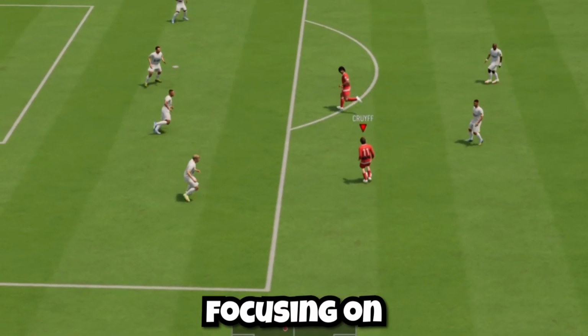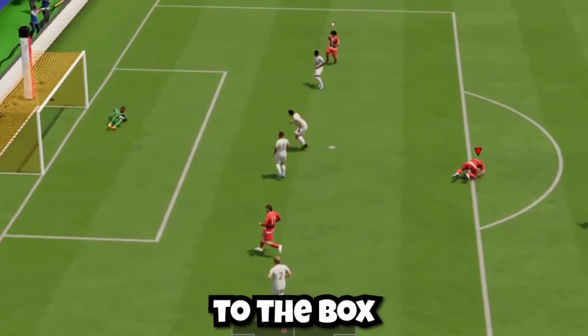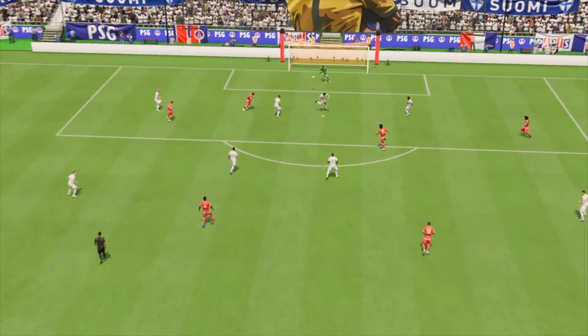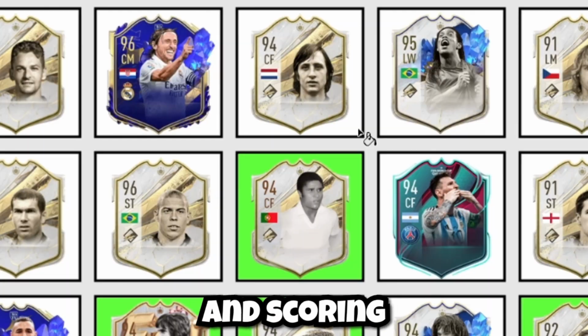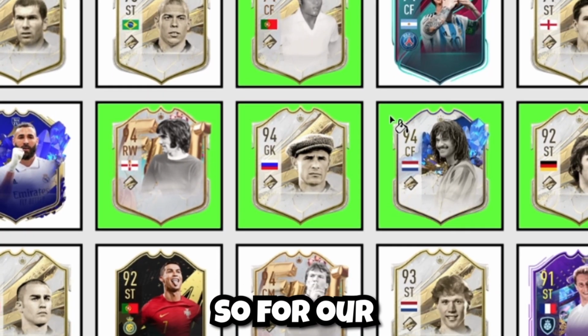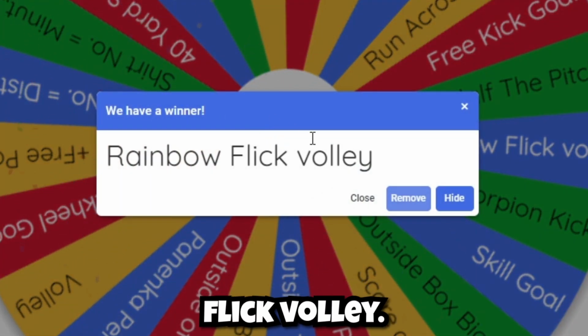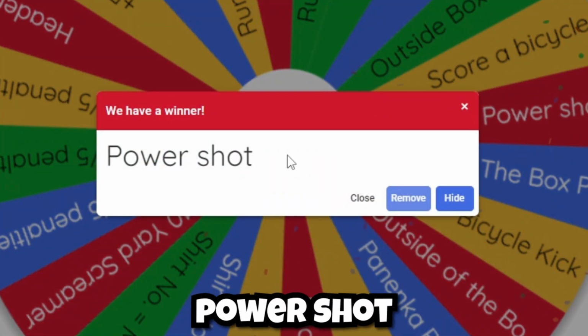But then I started focusing on taking this volley from as close to the box as possible, and then this happened. Gullit, this is the best chance I've gotten. Yes, he actually scored! And scoring this volley gave me confidence. So for our next game, we're going to take 3 players. So first on the list is a goal from 30 yards out with Van Basten. We then have a rainbow flick volley with Mateus, and then finally a power shot with Papin.